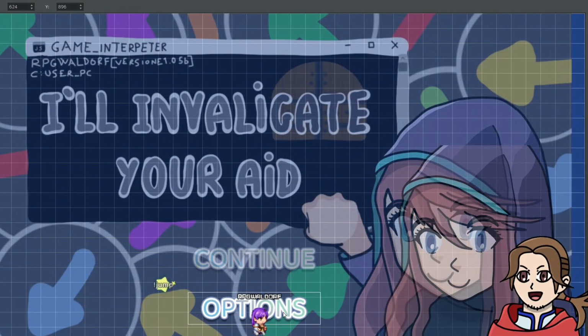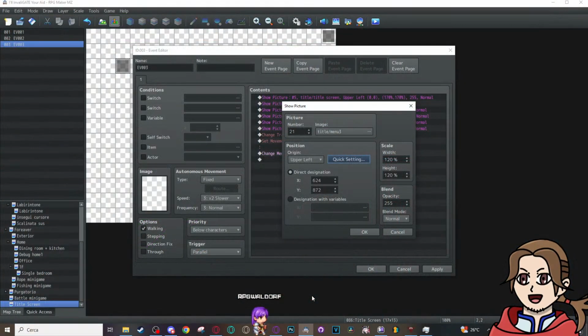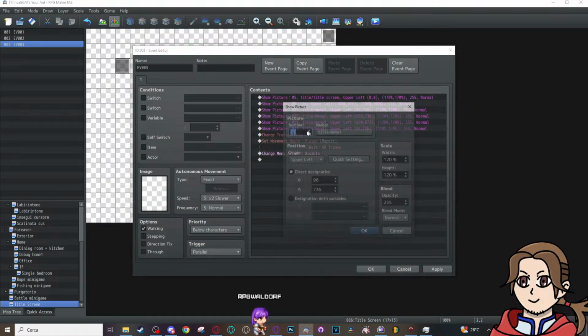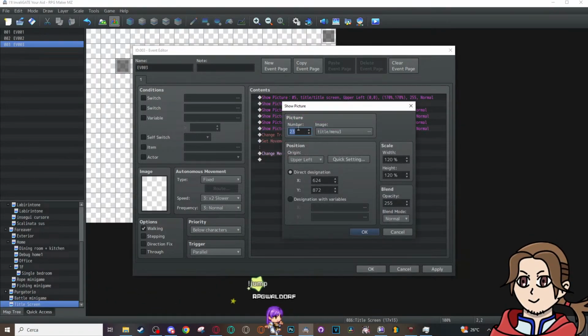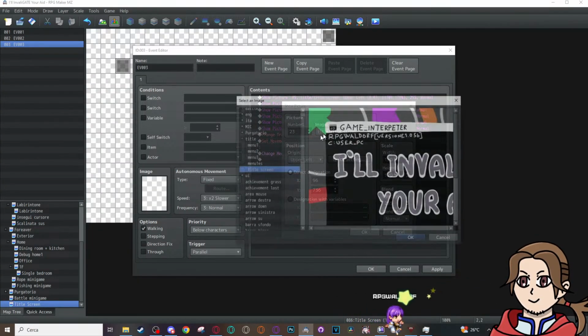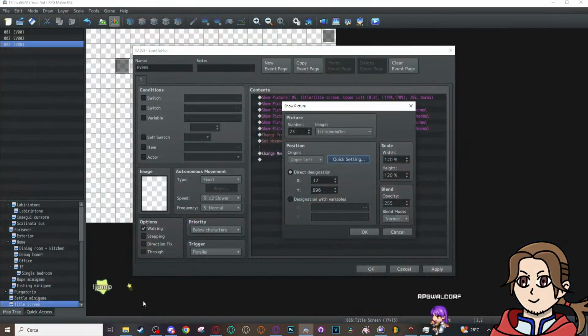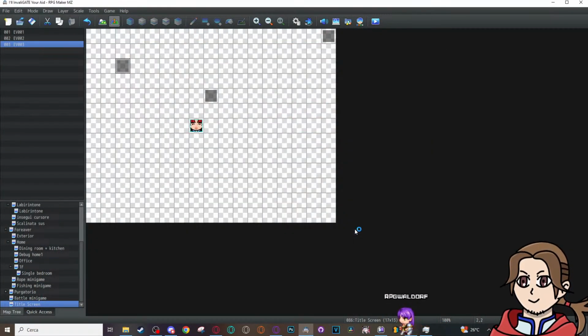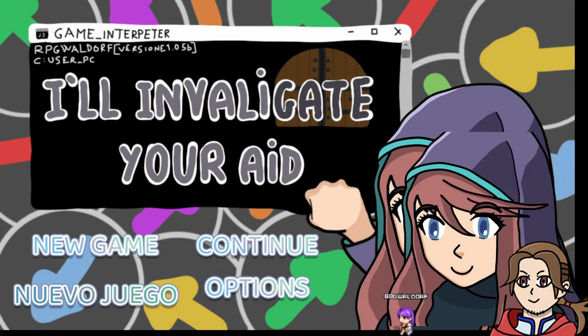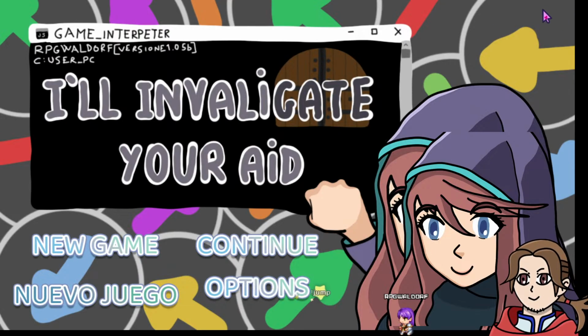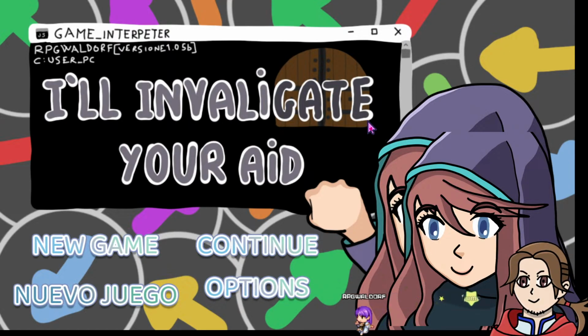Options should be here. Oh wait, I'm overriding a layer, right? Okay. We should order them by number. And this is the nuevo juego. It's close game. Okay, and this should be enough to just make them appear. Here they are. Also, there should be a privacy policy in a corner somewhere, but I might put it below Rhea.